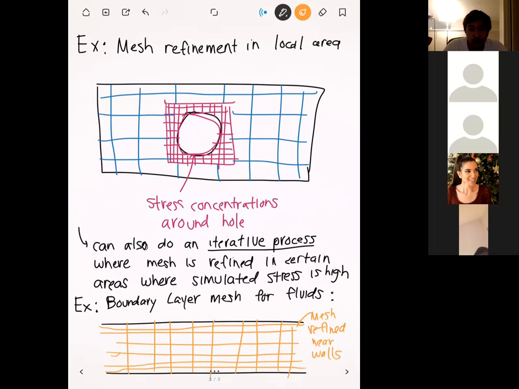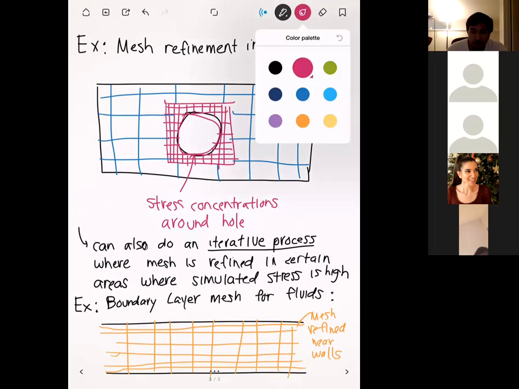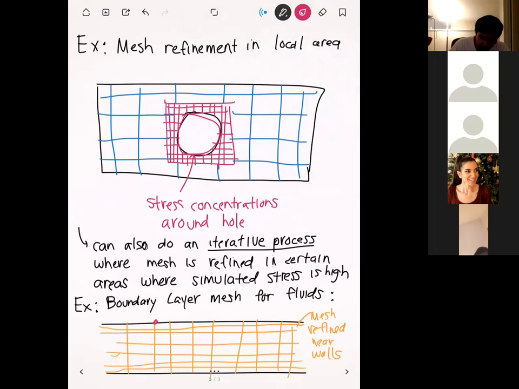The reason we like to do this in fluid mechanics is that if you're familiar with the concept of a boundary layer in fluids, whenever you have a solid surface, the fluid velocity has to match what's on that solid surface, right? Since most of our solid surfaces are still and not moving, at the walls the fluid has to basically just stop moving. But then, very rapidly as you move away from the wall, the velocity starts to increase, okay? In this thin region next to the wall, you have what's called a boundary layer, where the velocity is changing very, very rapidly, okay?